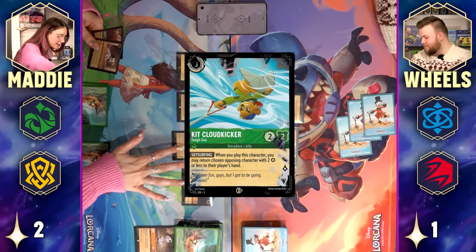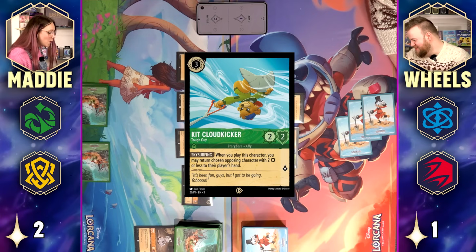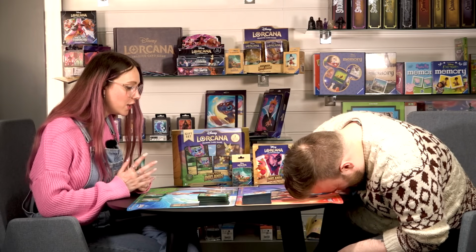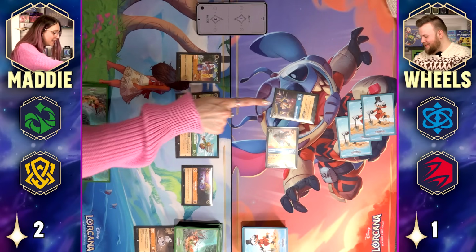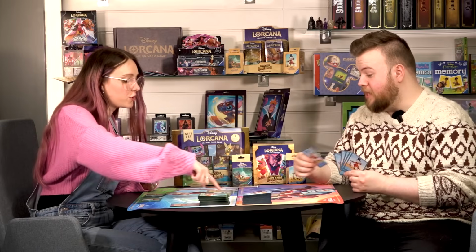Play Kit Cloud Kicker. Oh, he's looking at me rather than at you. Sky surfing. Yeah, he's surfing in the sky. When you play this character, you may return chosen opposing character with two or less strength to the player's hand. So it's a may ability. You don't have to. Oh, no, so strength two or less, sorry. Yeah, strength two or less.